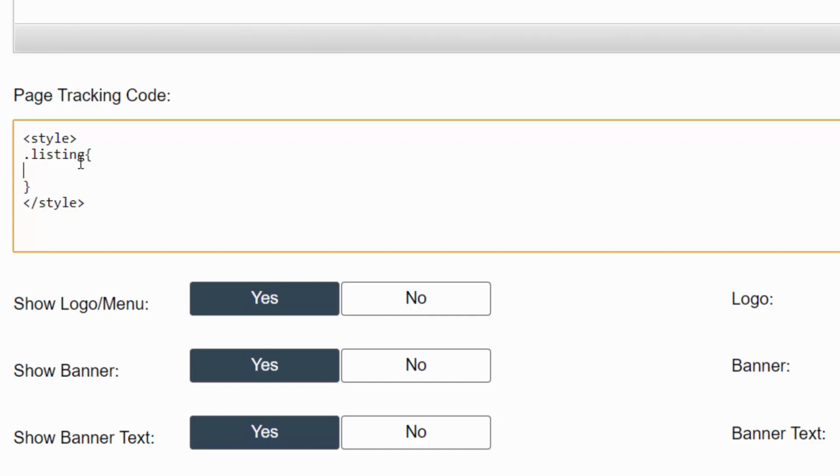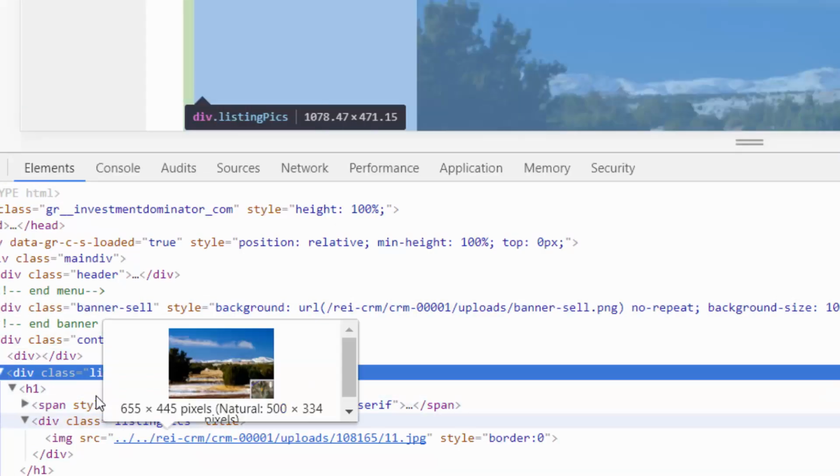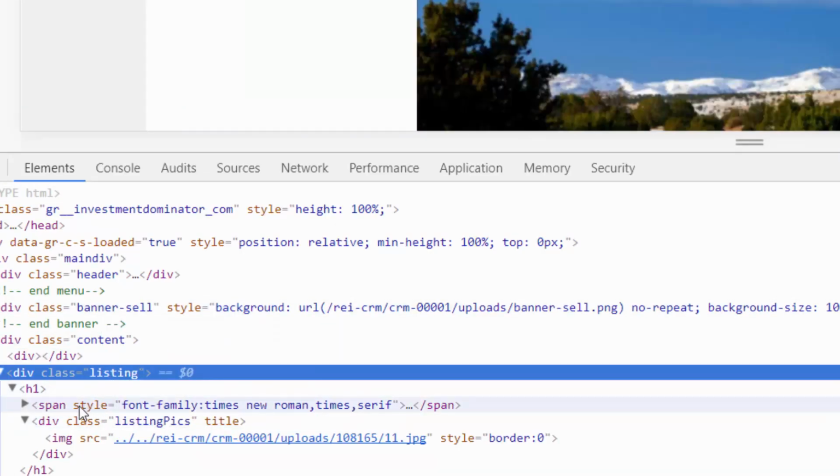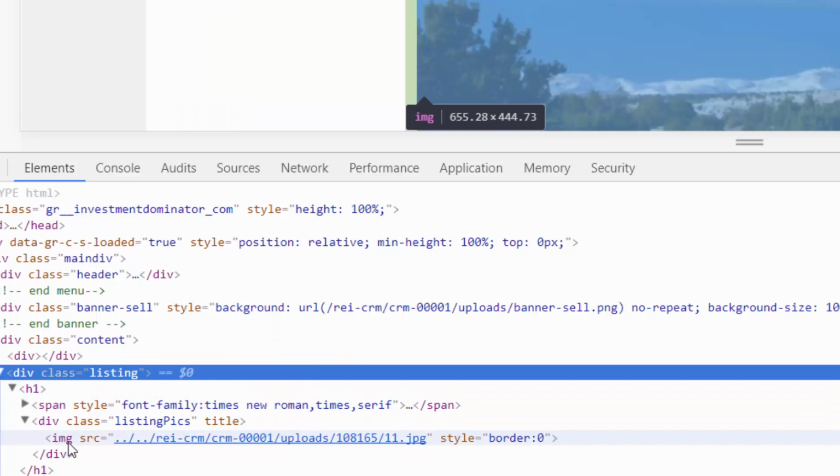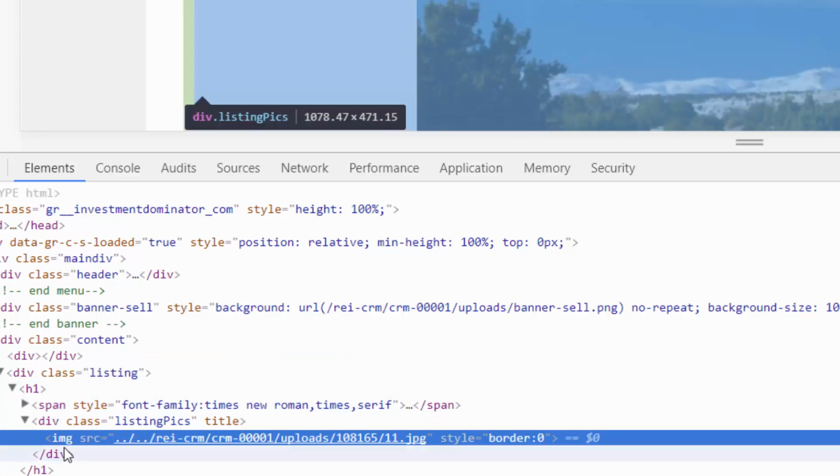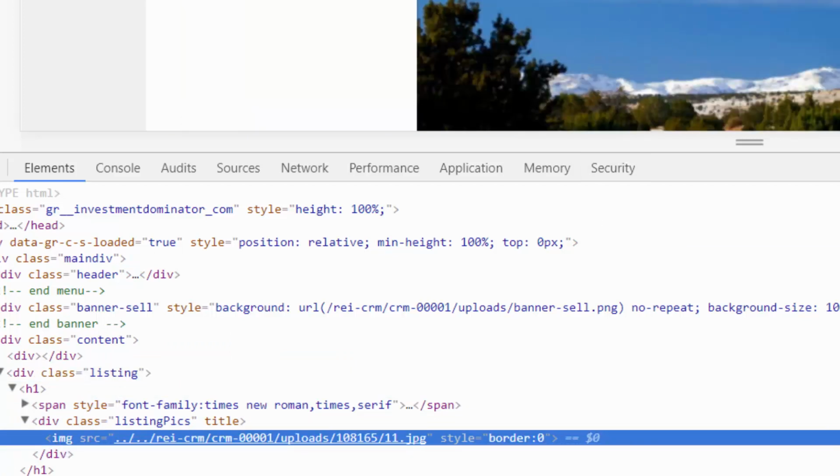But assuming you know a little bit about styling, or if you Google how to add style tags, if I add this listing and I put a space here and put in IMG, which is my image tag, you can see that I'm going to be accessing this listing area, and then within that, I'm going to be accessing the image tag right here. And that's what this image is right here.